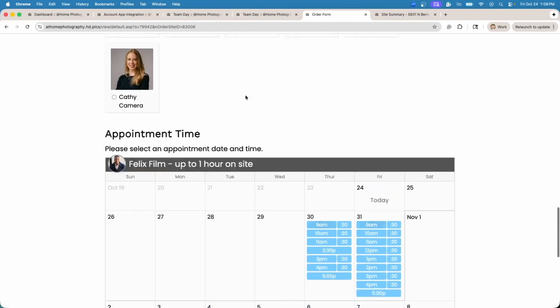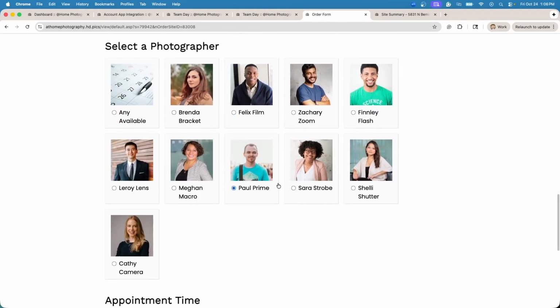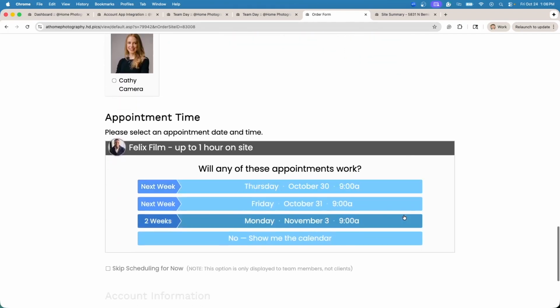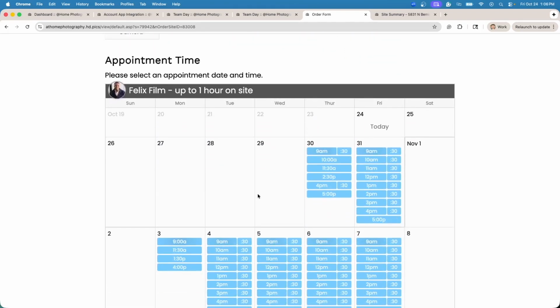And so when we come back and take a look and see what that does to the calendar here, we'll go ahead and get Felix's calendar refreshed. And we say, show us the calendar. You'll see that there's more options than were there before. But it's blocking out some of them. So there's some options that it's not showing because it doesn't want to allow the client to book a time that's going to end up with just straight downtime where you can't put another appointment in there. In the maximum appointment mode, any gap that it leaves, it's trying to leave a gap that's going to be big enough to fit one of your common appointments inside of. And so that's where we're seeing the change in this particular mode compared to any available or the back-to-back.